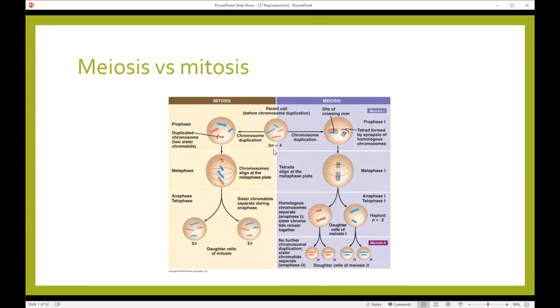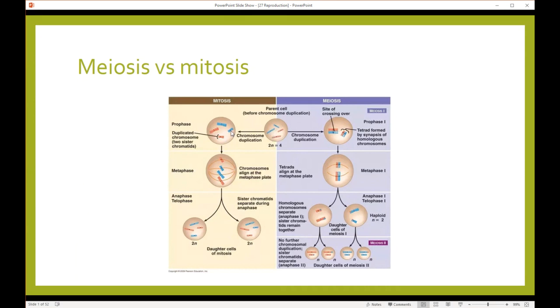Our parent cell, we always say it's 2N. 2N means that there's going to be 4 chromatids here. Okay, and when we have that, 2N means that we are diploid, D-I-P-L-O-I-D. Okay, or we can just be N, and we're going to be haploid. Haploid means half, technically. Okay, and so we're going to go over mitosis first, and in mitosis, we're going to develop 2 identical daughter cells. Okay, so remember that parent cell is going to start as a diploid cell.